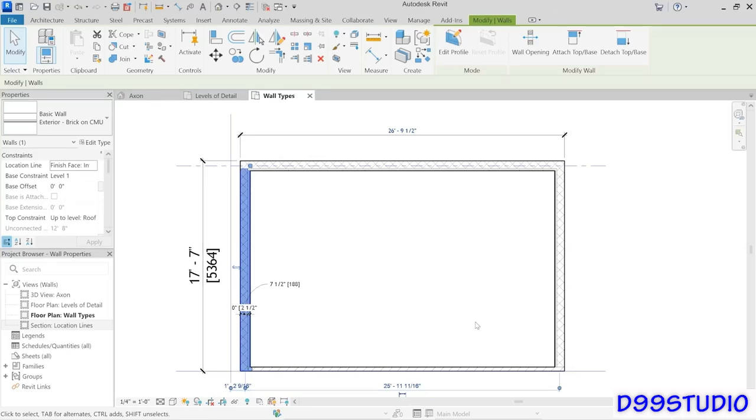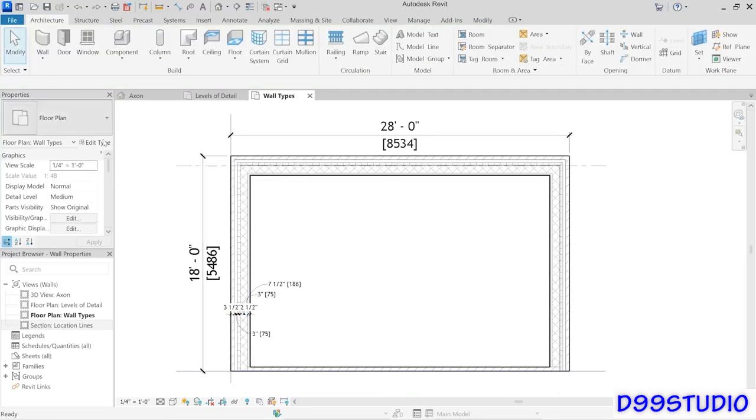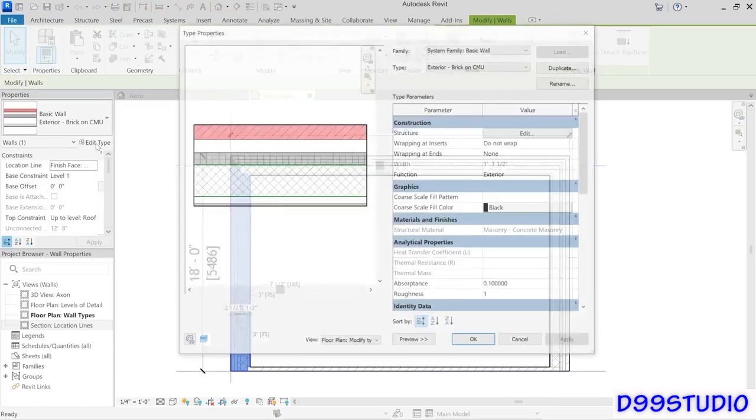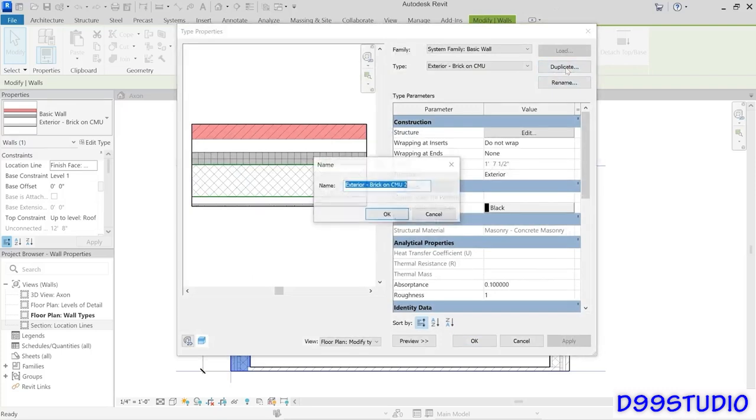So one failsafe that you can do to help you in a situation like that is, instead of doing it the way I did, where you just sort of plow in there and you change an existing type, what we can do is undo that. Let's click that again. There we go. So click undo twice there, it looks like. Select the wall. And then this is the more standard best practice way to do it. Go to Edit Type, duplicate the wall first, and give it a unique name.